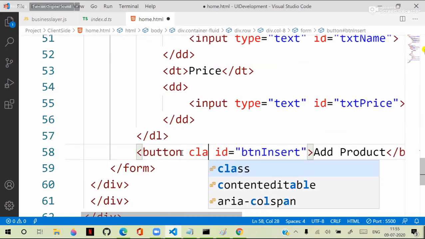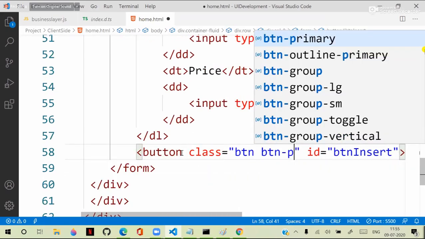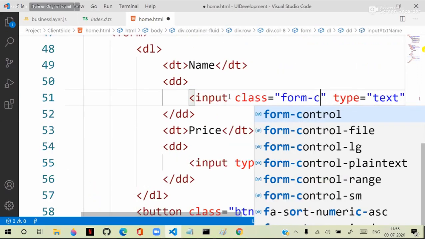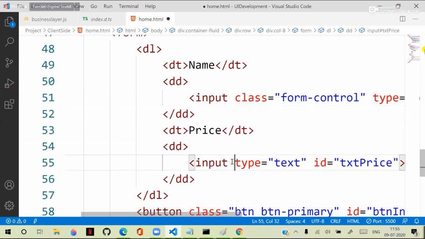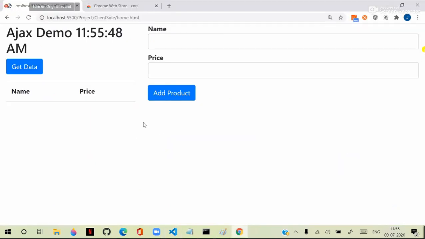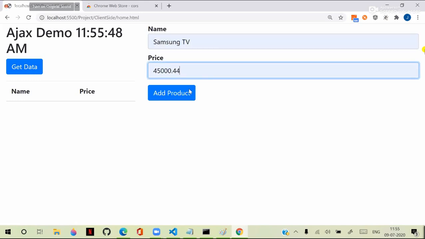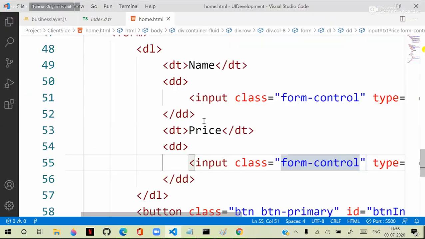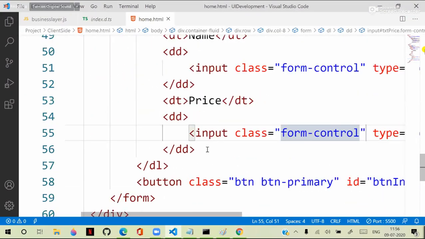So I am using class as btn and btn-primary, and class as form-control. We enter the data and submit it, and when I submit, it must be inserted into that table. That means we need to write a logic on btnInsert click.